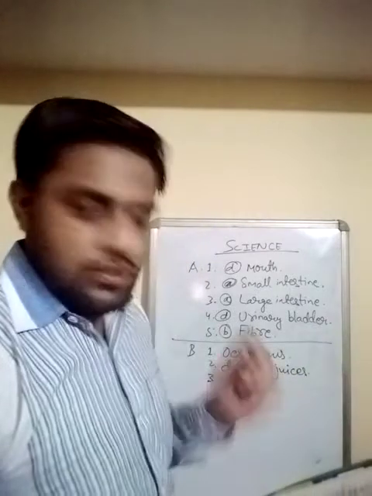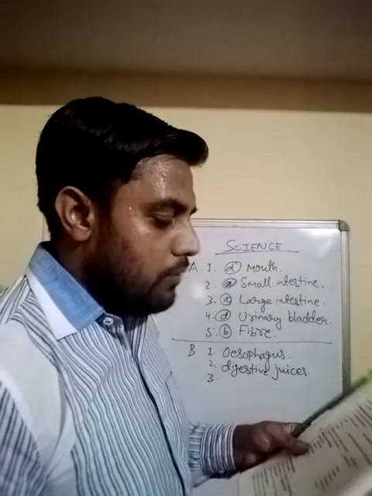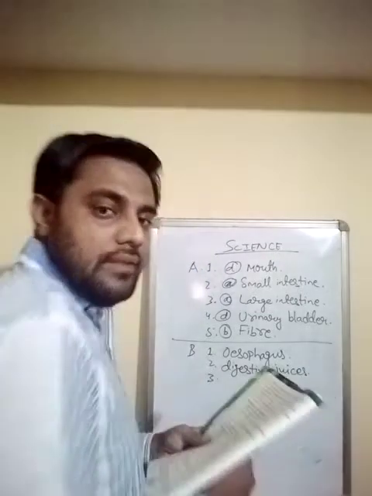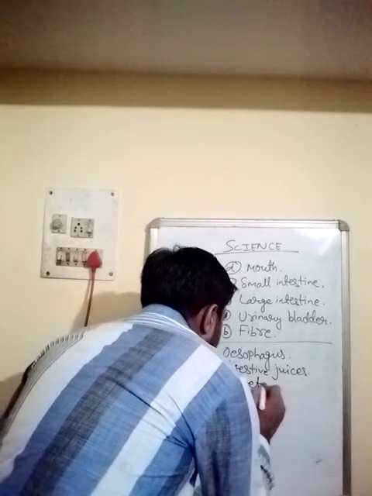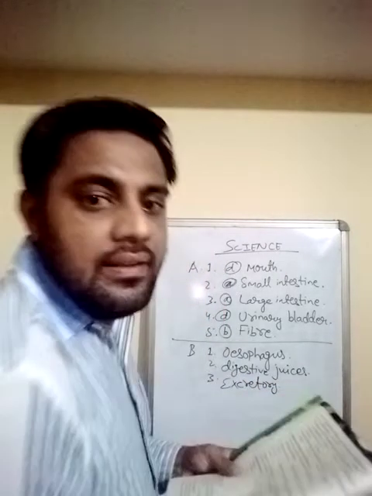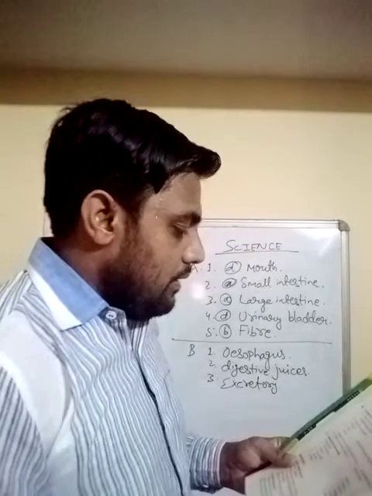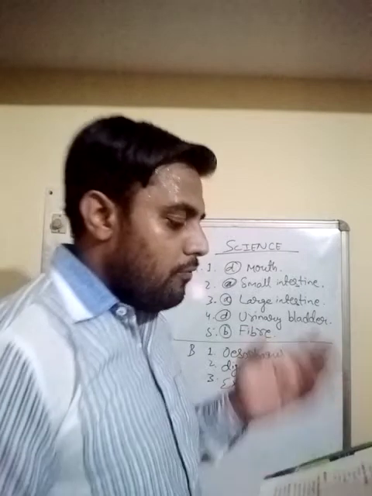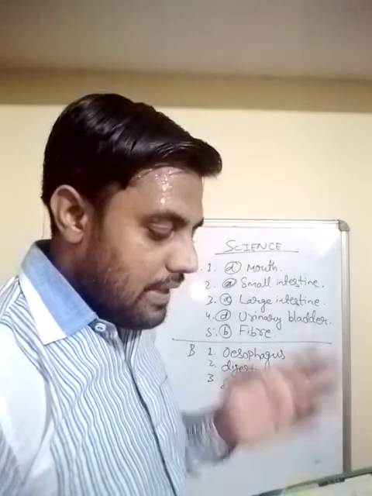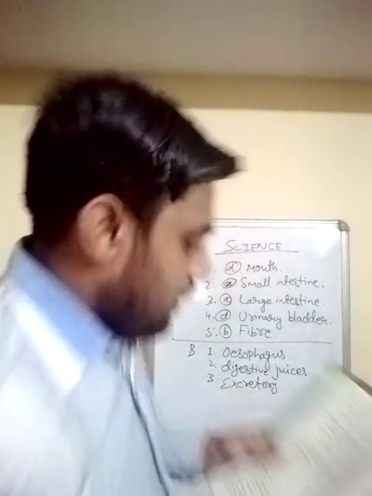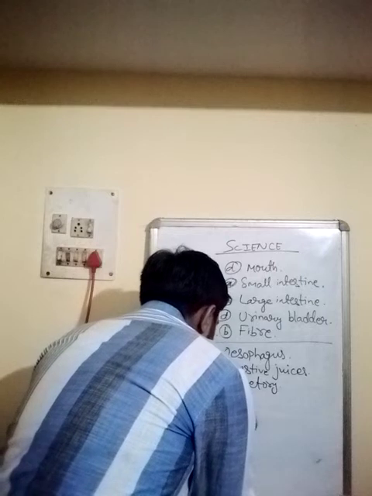The dash, your options, excretory or circulatory system helps in removing waste from our body. If you remember your lesson well, then you know the excretory system helps in removal of wastes. Number 4, waste from our body is removed by dash. Your options are kidneys, stomach. Your answer is kidneys.